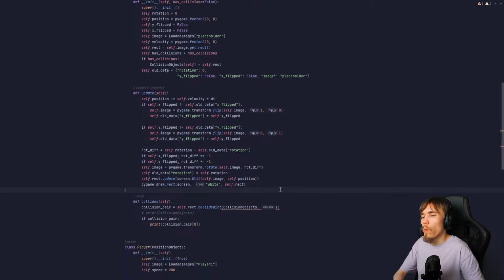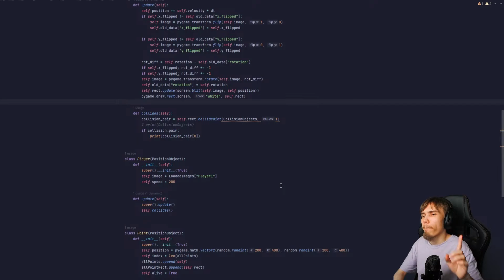Oh. Another issue, it doesn't return anything but the one thing that it's constantly colliding with.